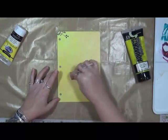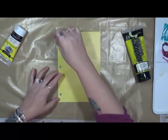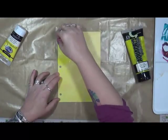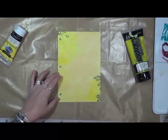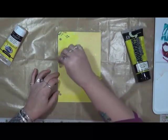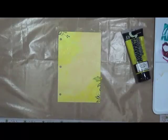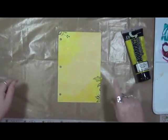Now, there's quite a bit of paint right there. And you know what? I'm just going to do this all over. I want to leave the texture. So let's get more texture on here. Why not, right? So yeah, this is what yellow means to me. Yellow means it's a good day. So let's see how we're going to go ahead and create this page. I am going to fast forward through the process and we'll chat at the end. So I hope you guys enjoy.